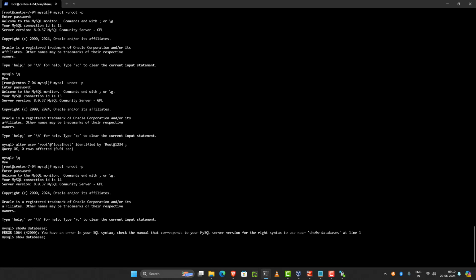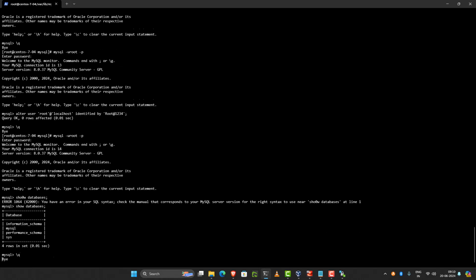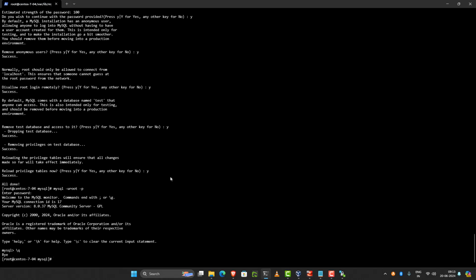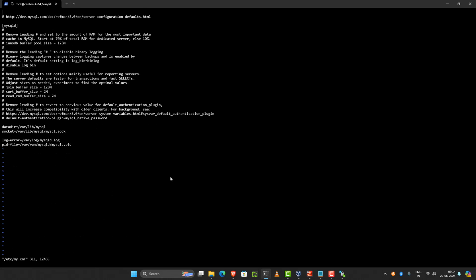And also you can do some basic changes in our configuration file. If there are some more things we want to include, like slow query logs, or we want to change the error log path, that also we can do. So, let's see.